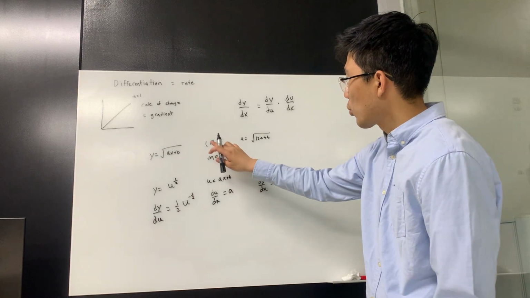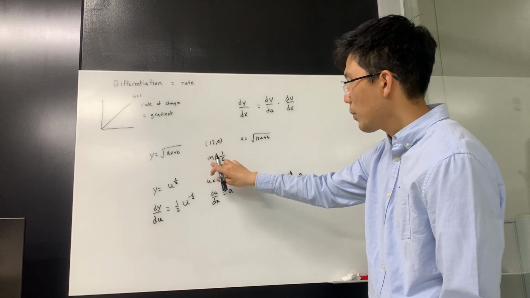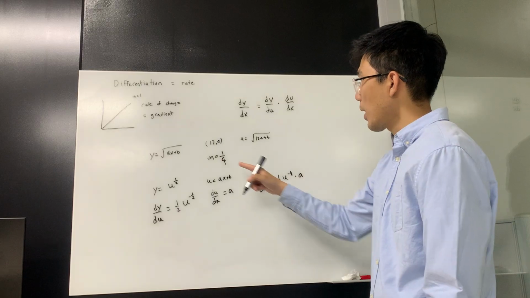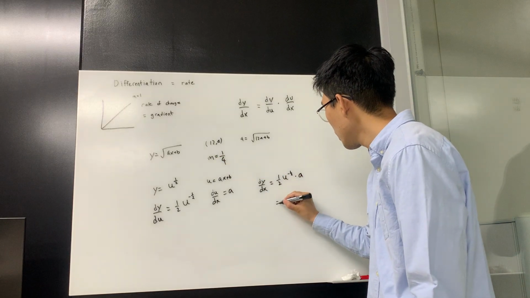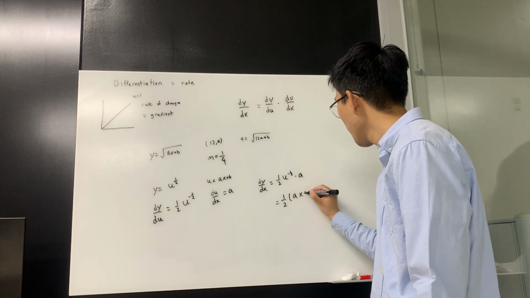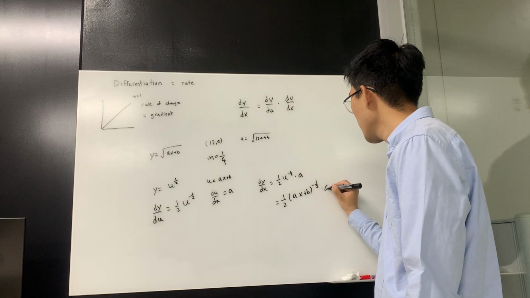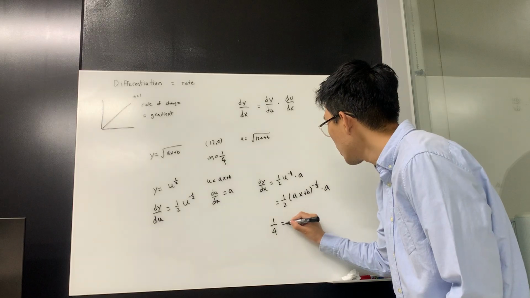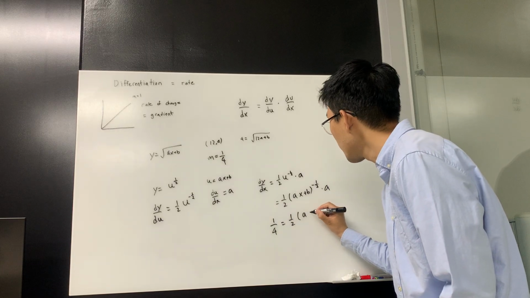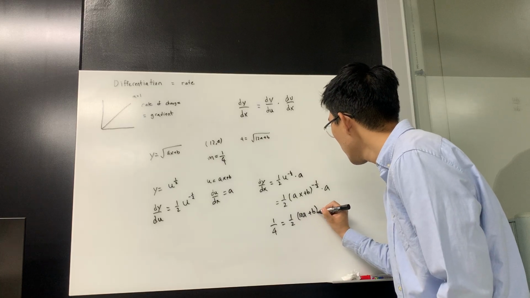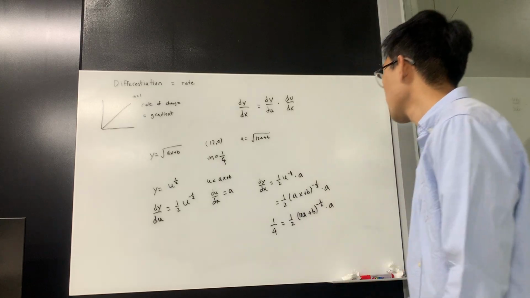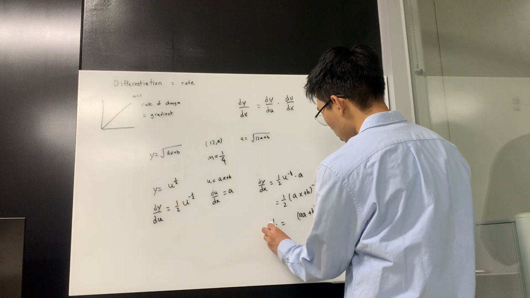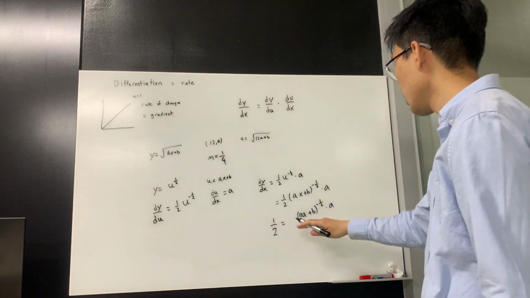So, when x is equal to 12, y prime is equal to 1 over 4. Let's plug ax plus b back into u, times a. Okay. So let's plug this in. 1 over 4 is equal to 1 over 2 times (12a plus b) to the negative 1 over 2, times a. Okay? So I will multiply 2 on both sides, and you get 1 over 2 is equal to this.